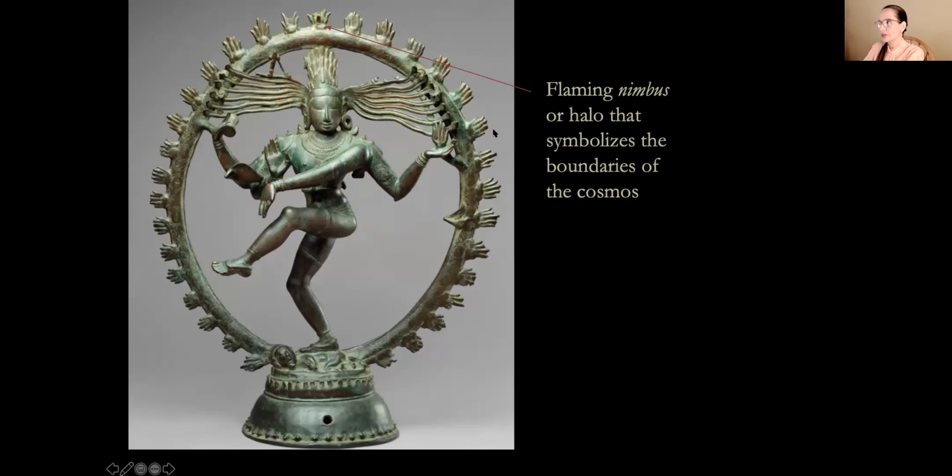So now we can just go through systematically, and your book does this also, but I think it's always good, particularly with such an important image, to take time to reiterate the text when we are on the same page, so to speak, with the textbook by Dorinda Neave. So here we have a flaming nimbus or halo. We can call it that as well, a ring of fire here. It symbolizes the boundaries of the cosmos.